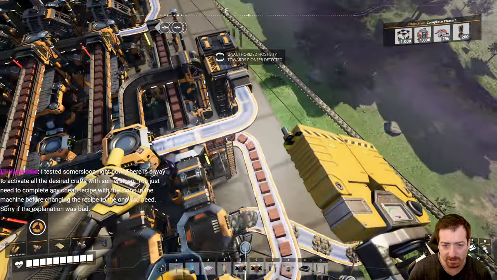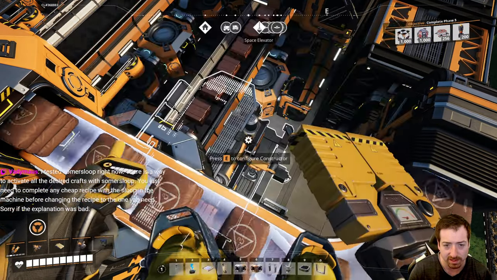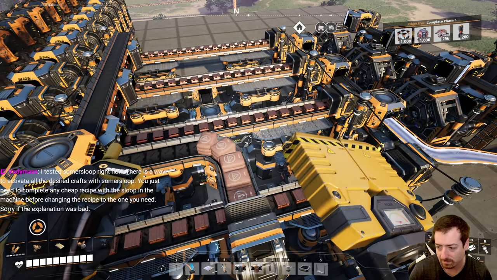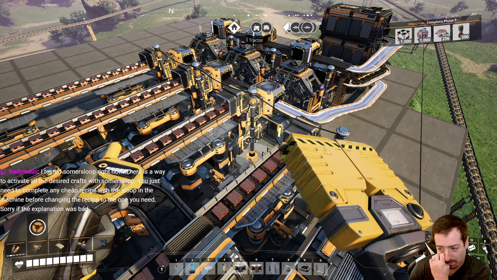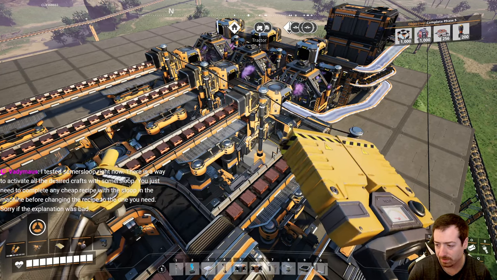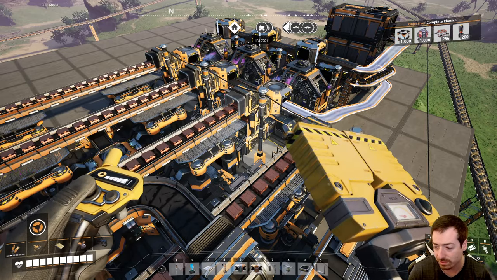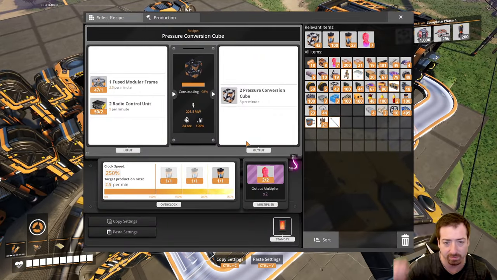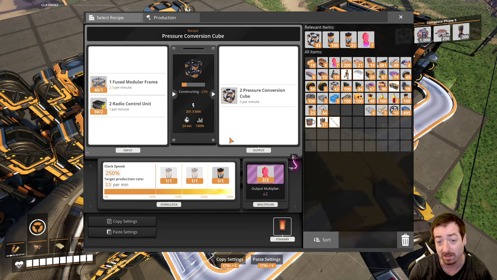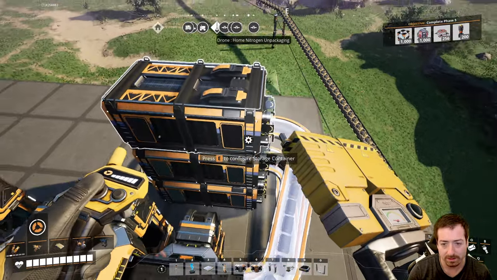Oh, you know what? This is always going to look backed up because I'm consuming exactly 600 a minute. If I fully overclock it, then it'll actually consume the backed up part. There is a way to activate all the desired crafts. You need to complete any cheap recipe with the sloop in the machine before changing. Ah, that makes sense. So you have to basically burn the unslooped craft on anything else, and then the machine considers itself slooped. That's good to know.